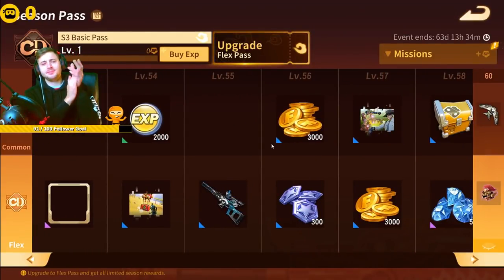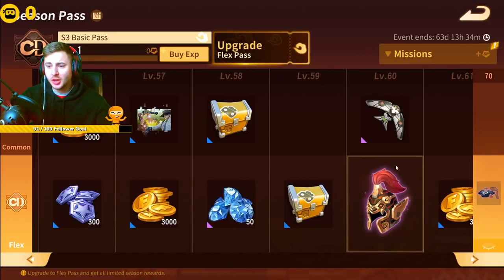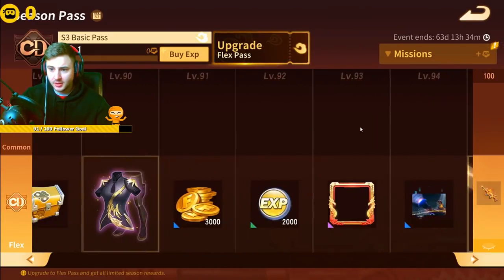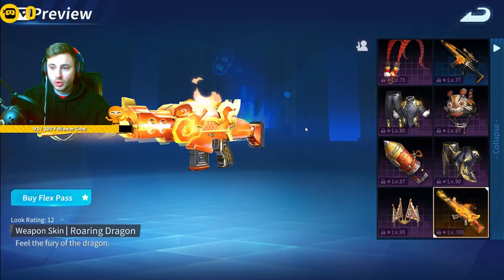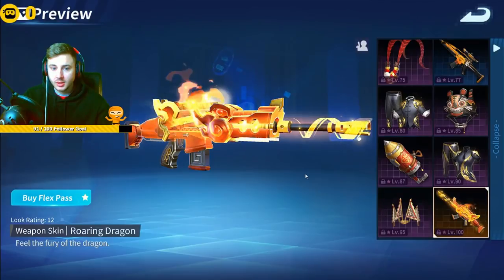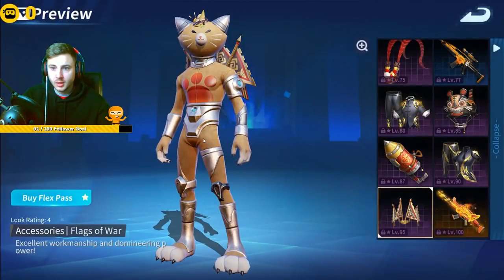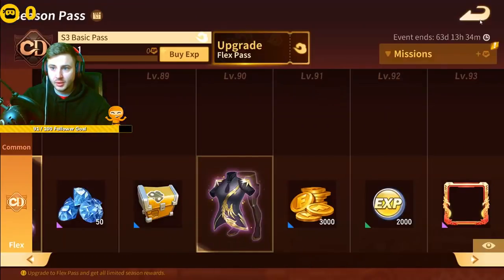Just spilled my coffee. Well done, Netties. Jeez, you have gone all out with this update. Look at all these skins they've added. Yo, what's the last one then? We've got to check out the last one. The last one's got to be the best one. It's a level 100 as well. It's a roaring dragon. Oh my gosh. Wow. They have literally gone all out.